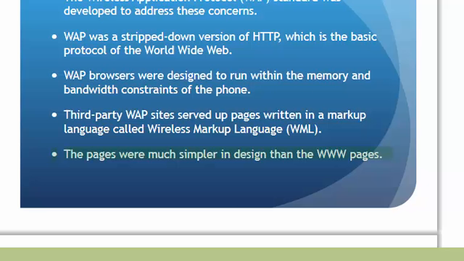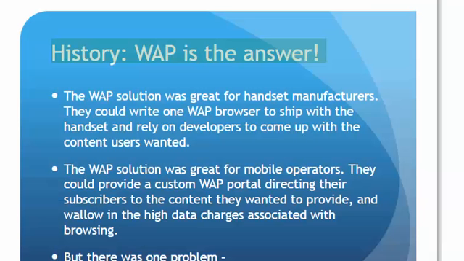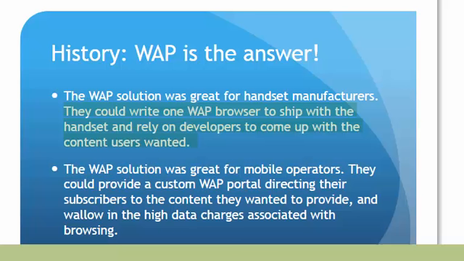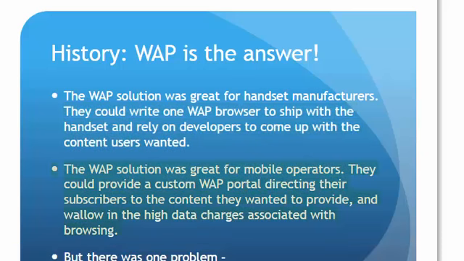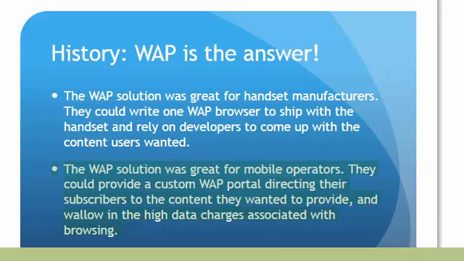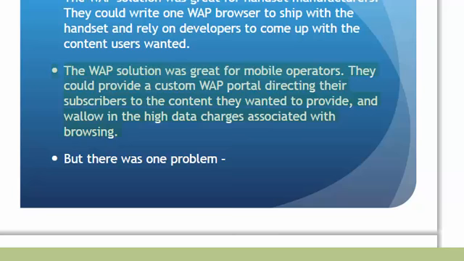History. WAP is the answer. The WAP solution was great for handset manufacturers. They could write one WAP browser to ship with the handset and rely on developers to come up with the content users wanted. The WAP solution was great for mobile operators. They could provide a custom WAP portal directing their subscribers to the content they wanted to provide, and wallow in the high data charges associated with browsing. But there was one problem.